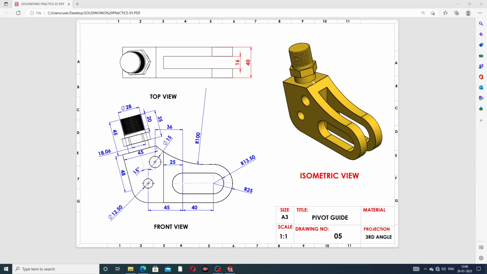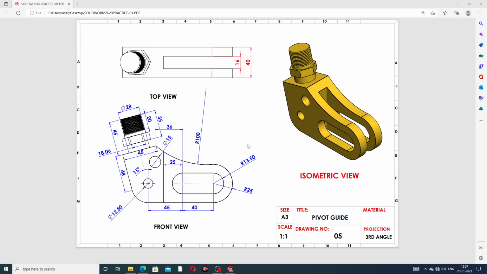Okay, and this product is designed, and one by one all points are discussed here. Okay, at first drawing here this, and this is 45, and all dimensions are in millimeter.